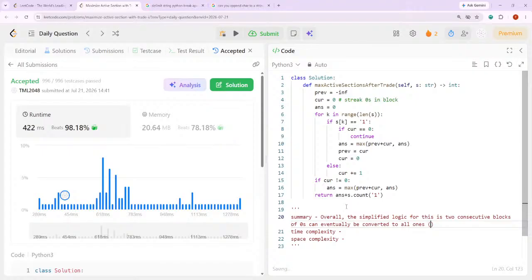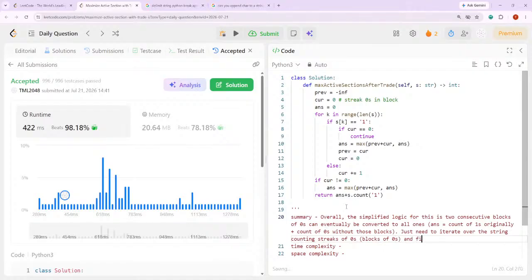So answer equals count of 1s originally plus count of 0s within those blocks. Just need to iterate over the string counting streaks of 0s. Basically, those would be the blocks of 0s, and finding the highest consecutive blocks.